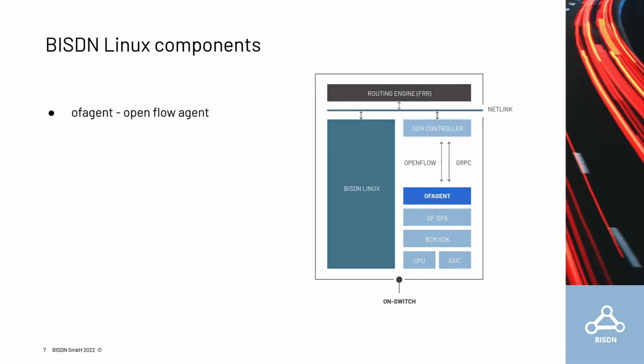interfaces. OF-DPA agent is a daemon which provides the OpenFlow connection between the control plane and the lower layer of the Broadcom SDK that apply the intended configuration to the switch ASIC itself. It listens to incoming OpenFlow messages from BaseboxD and forwards them to the next software component on our list, which is OF-DPA.